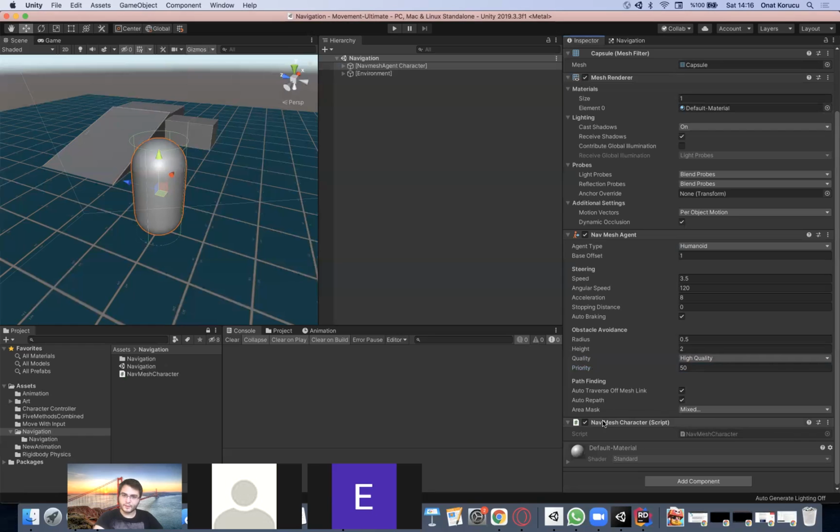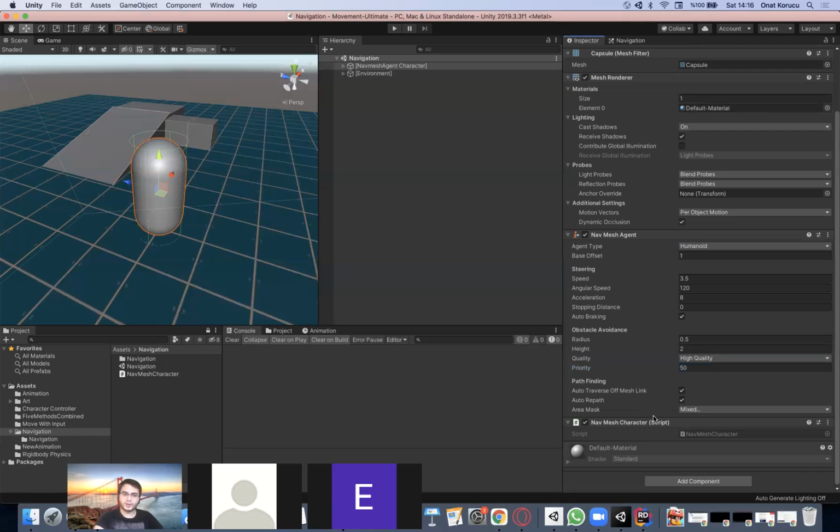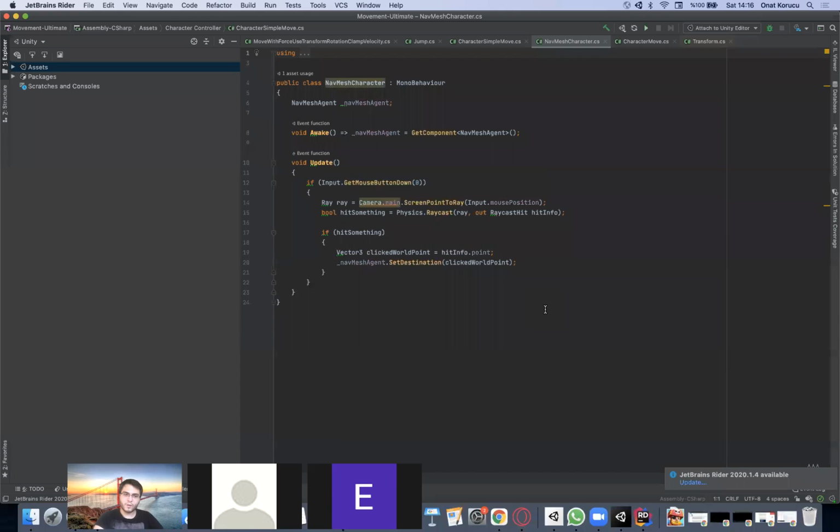Also, NavMesh agent and mesh renderer are Unity components, but we also have added a small script which lets us control this character. This NavMesh character script is written by us, and let's see what it does. It's pretty simple.